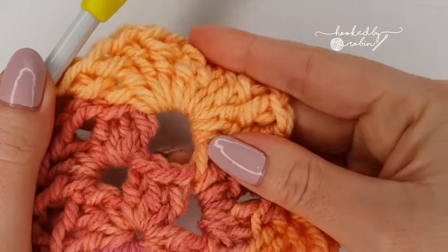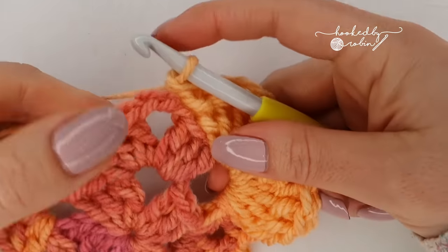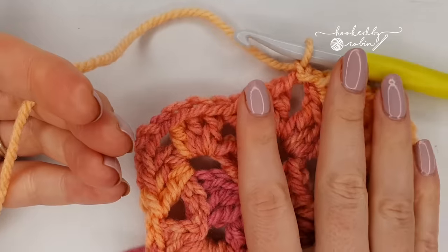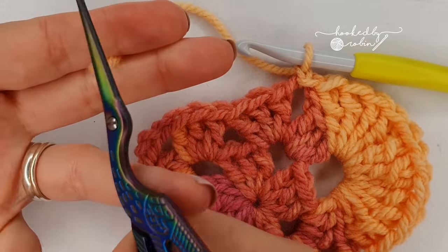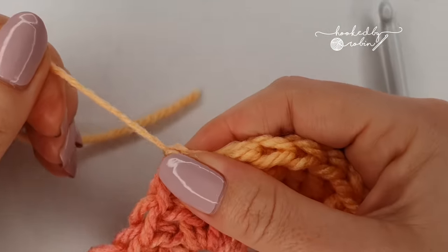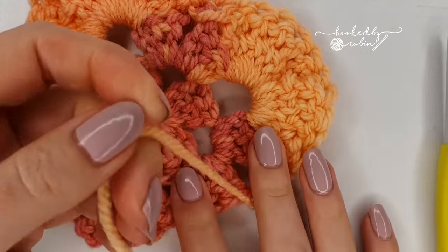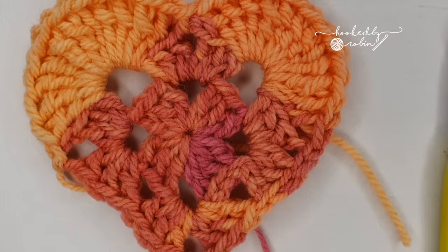Once you have your 12 treble crochet into the next chain three space in the next corner, pop a slip stitch. Then chain one, leave yourself a length of yarn to work with. So you've got a decent tail for weaving in. Snip that yarn, pull that through, pull it tight. Then you can weave in your ends. The back, so we've got your end from the magic circle and you've got your end from this heart, and you're good to go.